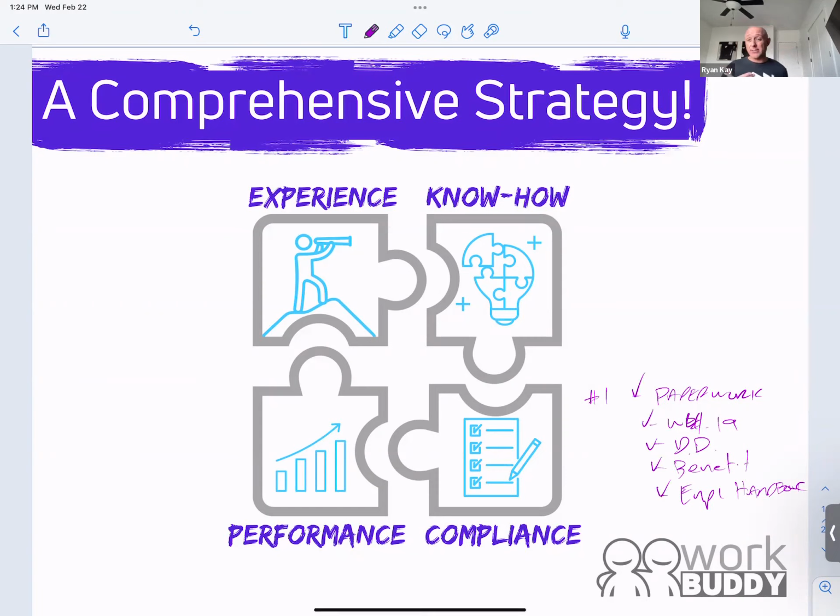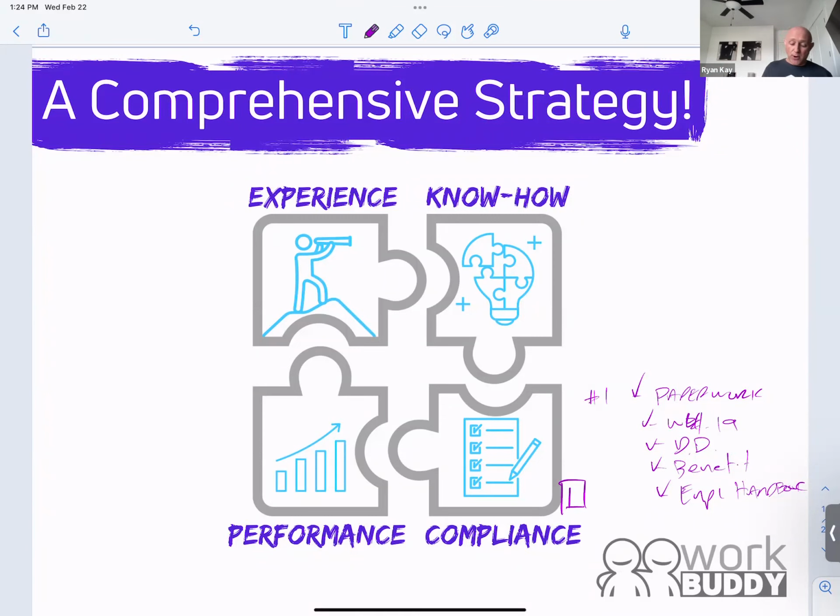I actually know this is the focus because I own an onboarding company where we build new hire paperwork. And when I say onboarding, most employers think of compliance. We need all this paperwork. We need people to have checked it off. We need them to have signed it because it's the law. Now, I'm not saying there's anything wrong with it. It is one part of a comprehensive strategy.